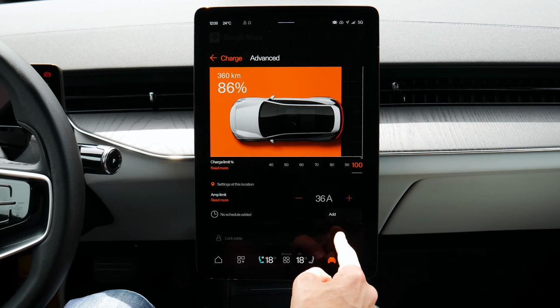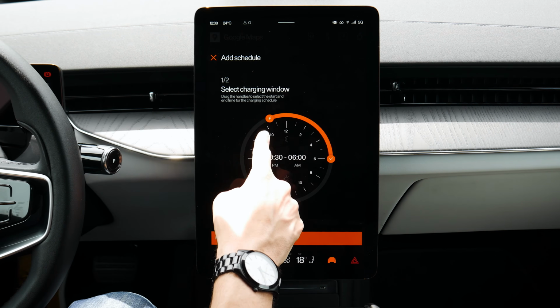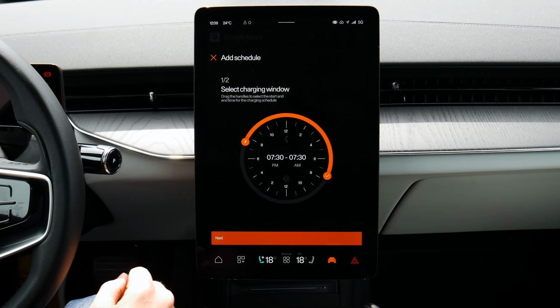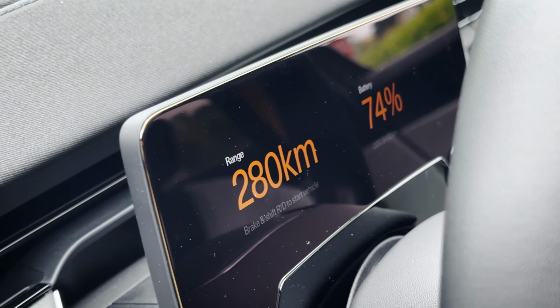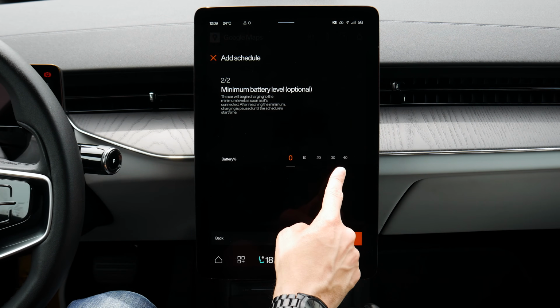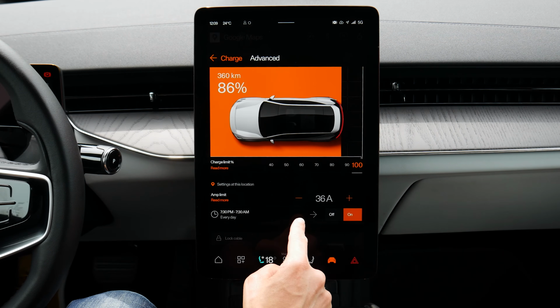And then you can also add in charging schedules. Where this really comes into play is if we dive in here. Let's say you have a tendency to get cheap electricity rates between 7 and 7:30. You can add in a charging schedule, which means it's only going to charge up during that time. And then you can also add in a charging level, so when is the vehicle actually going to start charging up? And then you just tap done, and that brings in that available schedule.